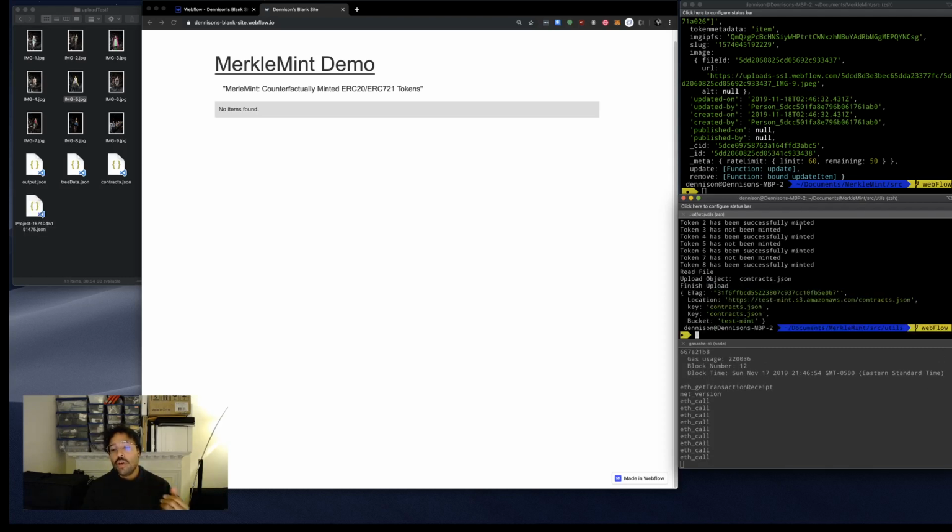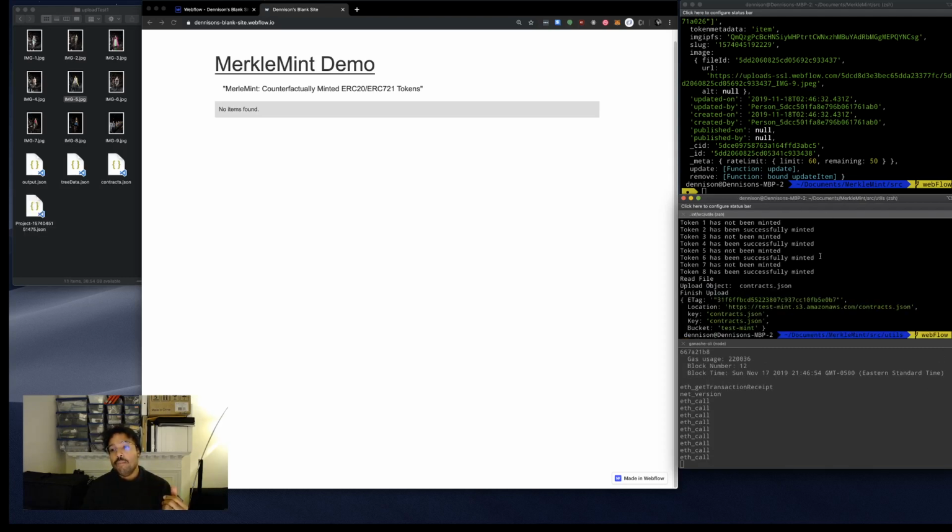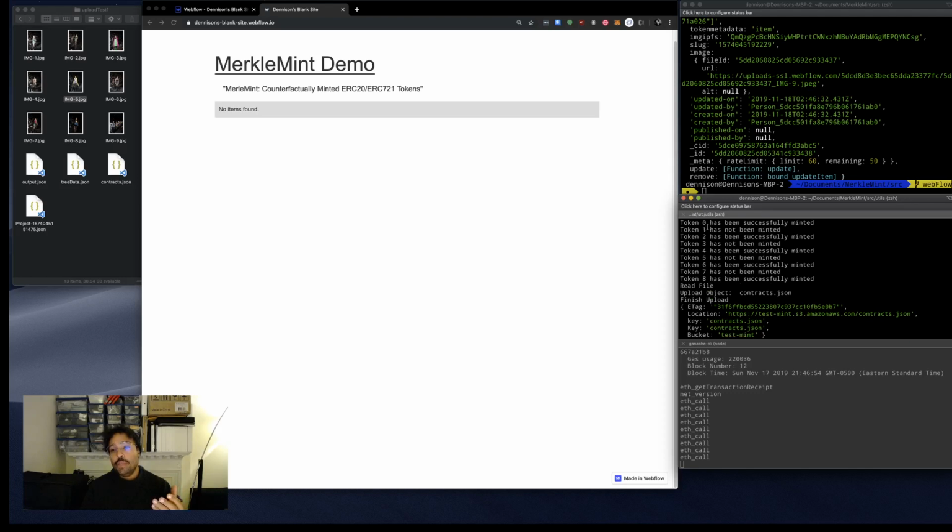To demonstrate something, I'm minting only every other token. So you can see here that I'm minting only the even tokens, right? So the odd tokens have not been minted. And you see I have a contracts JSON and a project JSON file. These are also being stored right now in S3. In the future, they'll also be stored in IPFS.